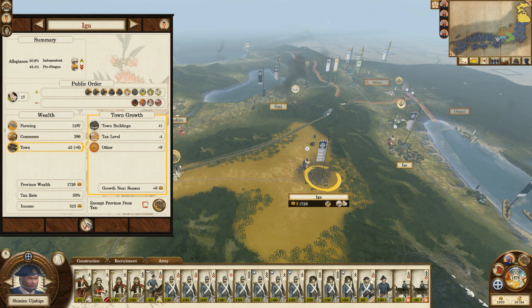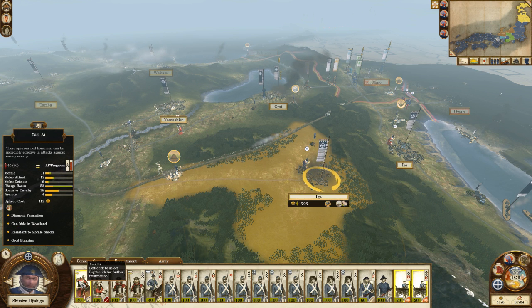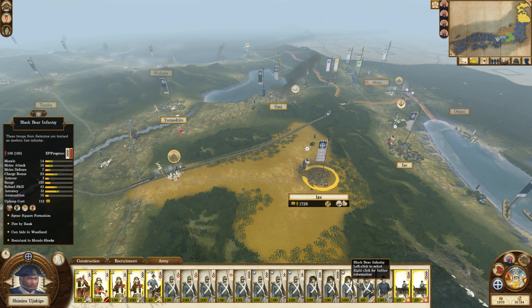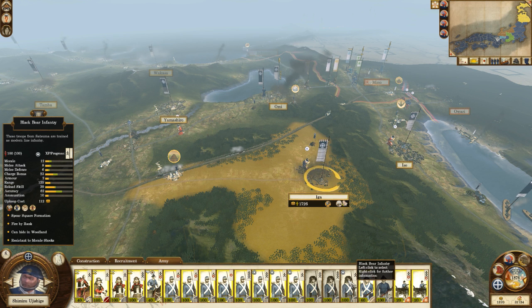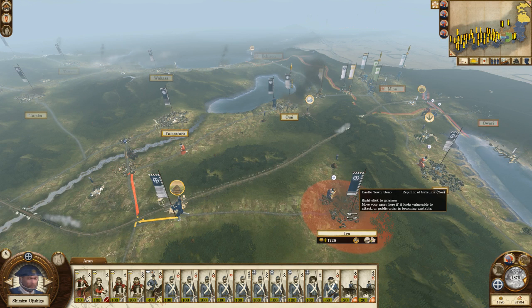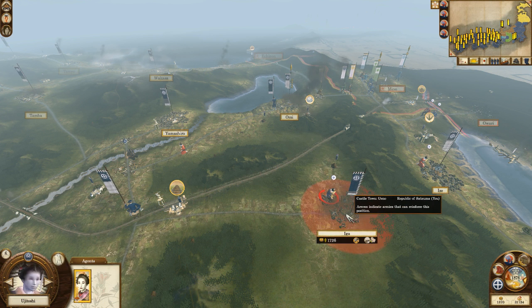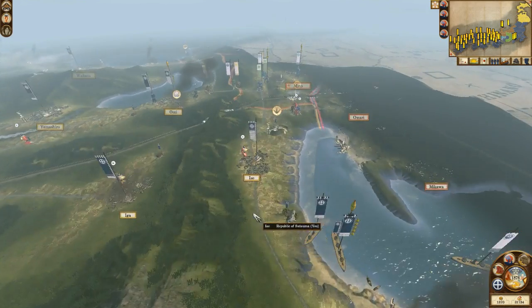Public order of 17, so we can move 17 soldiers out of here. So we're going to want to move those cannons because artillery is the lord of the battlefield. 3, 4, 5, 6, 7, 8, 9, 10, 11, 12, 13, 14, 15, 16, and 17. We'll start moving them over here, give them a more serious destination. Huh, interesting. Wonder if the geisha's actually providing a public order bonus. I can't tell. Whatever, doesn't matter.